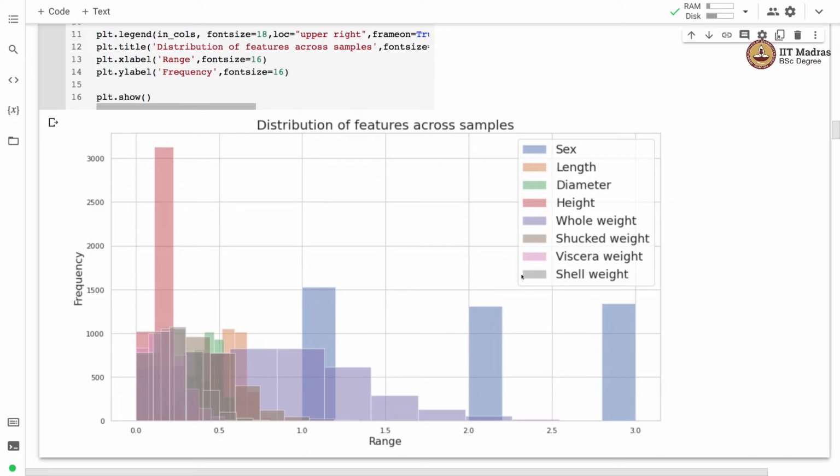For example, this particular feature, which is probably whole weight, has a larger range compared to, let's say, height. Height has a smaller range than weight, and you can observe these details from this histogram and conclude that different features are indeed on different scales.